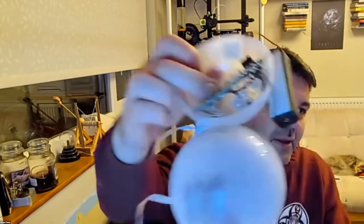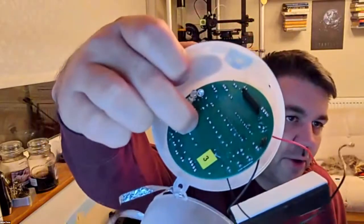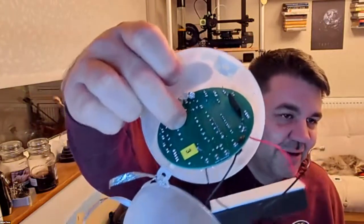So what's the cost of all this? That's a very good question. I have no idea. When I did Gen 1 of the Orbs, the whole Orb came in at less than 10 quid. So that's including case, PCB, all the components, everything. But I learned a lot of things. I don't know if you can see on here, it's all through-hole components, very little surface mount. Whereas this new one is almost all surface mount and very little through-hole.